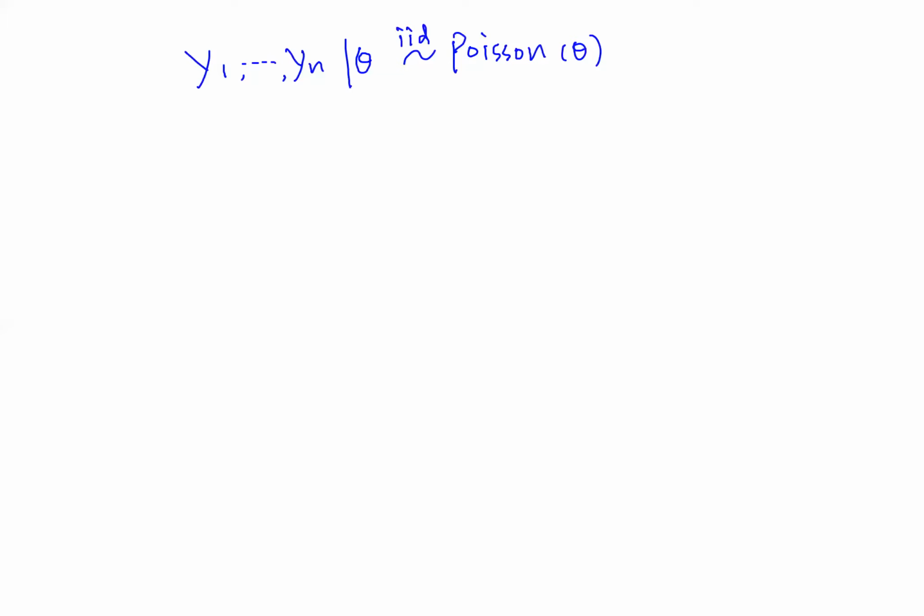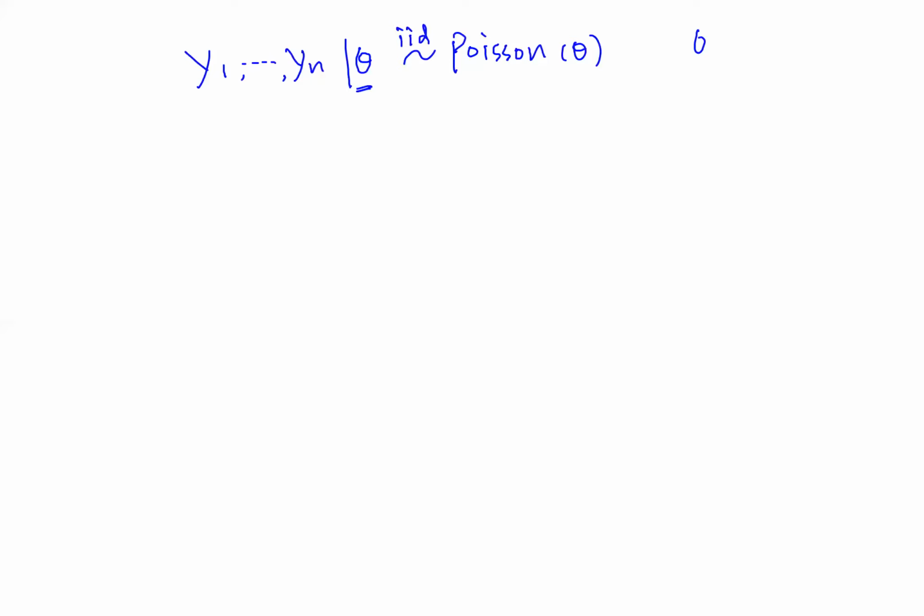So if it's written in this way, given the rate parameter, it's the same rate parameter. Y1 to Yn are IID Poisson with rate parameter theta. What assumption do you think it's making? Is theta between 0 and 1? Not anymore. Oh, it's not. Yeah, okay, sorry. So that's another thing.